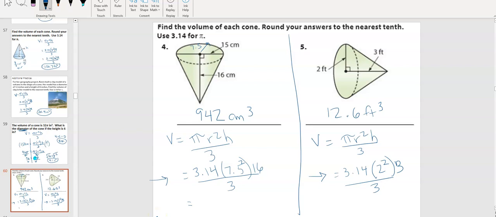This is super handy to prove to me you know what you're doing and to give me that extra help on your tests so that I can see, did you make a tiny mistake and you get half credit, or do you really not know what's going on and you need to get some help on that. So you got to show that work. Even though you're using a calculator, you got to write out that formula, show me what you're working with there, and then you can solve them and give me your answers this way. And like before, our units are super important. Make sure you put your units and make sure they're cubed because we're working with volume. Okay? If you have any questions, come and let me know, and I will see you next time to find volume of spheres.